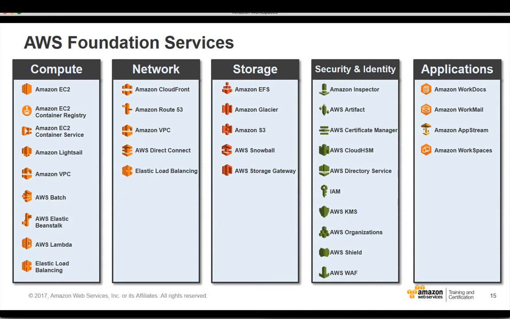EFS, Elastic File System. If you have multiple instances that need to have a shared file system, so instance 1, 2, and 3, and you want to share access, then you can do this. You can mount EFS to all these individual machines, and then you can share a common file system, which is very nice. Incidentally, the reason why we created EFS is because people were trying to do that with S3. I'll explain S3 in a second. And it's not real. S3 isn't a real file system. You'll see that when I get into the weeds on S3. But this is a proper file system, and it's designed to have multiple mount points with different EC2 instances.